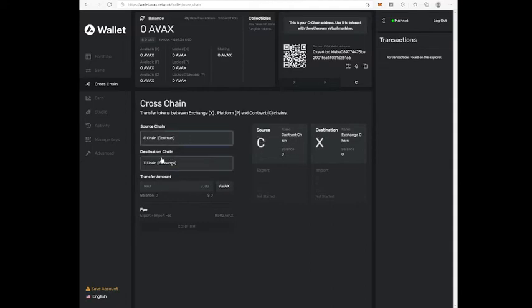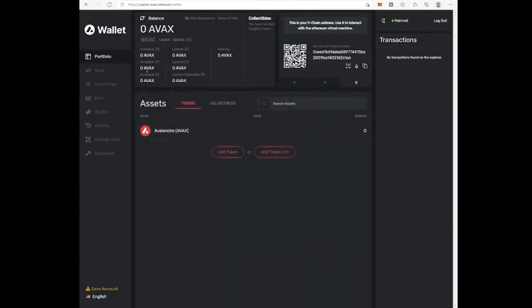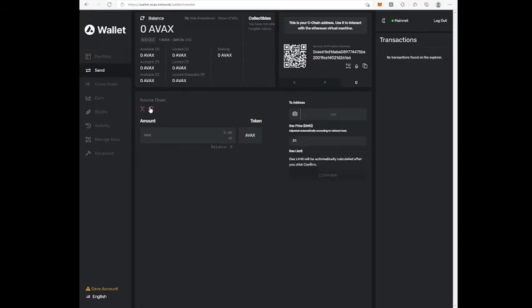And I'm just going to run through it in this video and then probably make a video of actually doing some transactions. So say you had some on the X chain and you wanted to send to MetaMask, you would have to do this. You would type in whatever you wanted there, send it over, and then when you come to here, it would be in your C chain and it would show up here as on your C chain, which then you could send from the C chain to MetaMask.